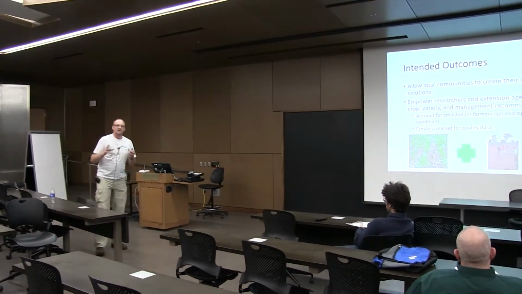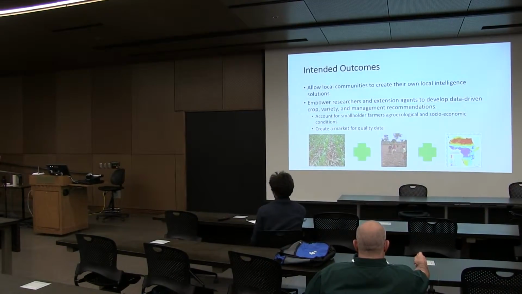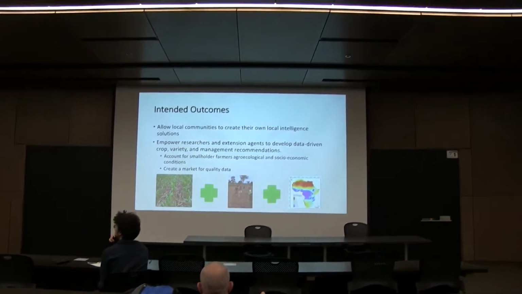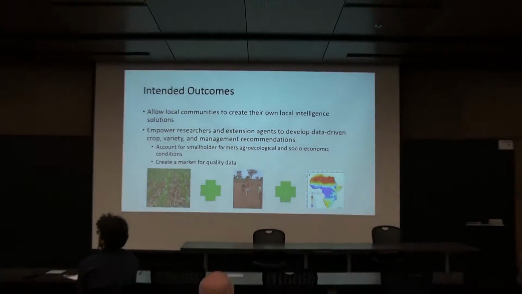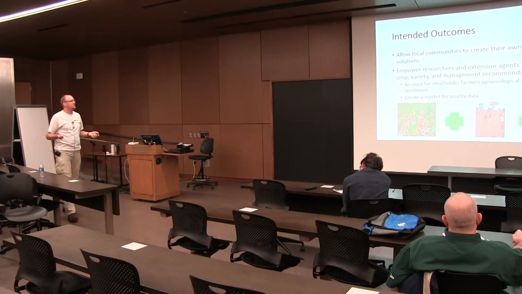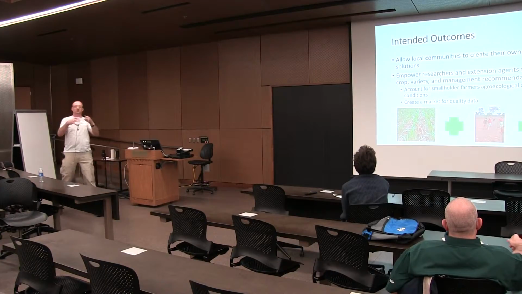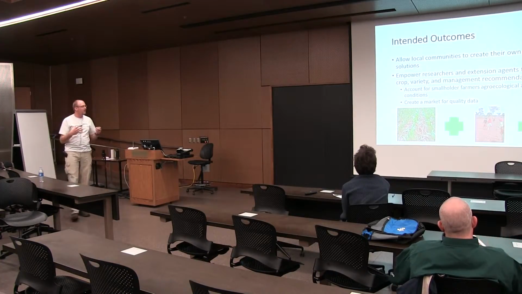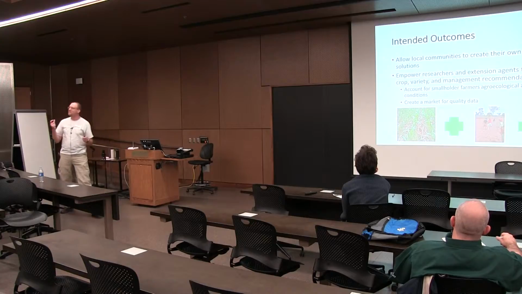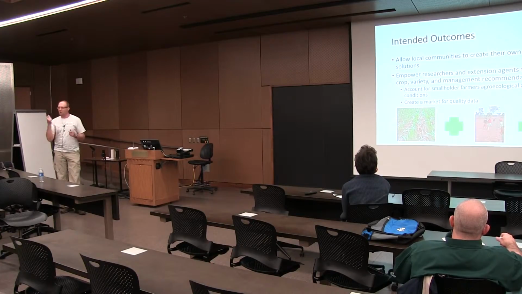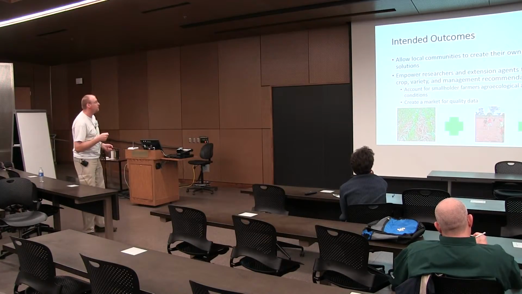We also want to empower researchers to come up with recommendations, crop recommendations, varieties, management, that really reflect the status of the crop, the farmer's resources, what their soil is like, how much labor they have, how many financial resources they have, what they can really do, and then also look at the climate. Put all these things together, so that we can analyze them all as a chunk. Another hopeful outcome is creating a market for quality data, really trying to have people want to get the data and build, and that could feed into entrepreneurship that I'll talk about in a little bit.